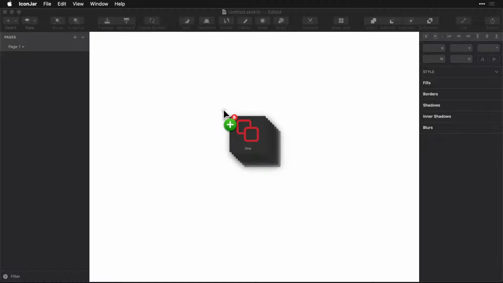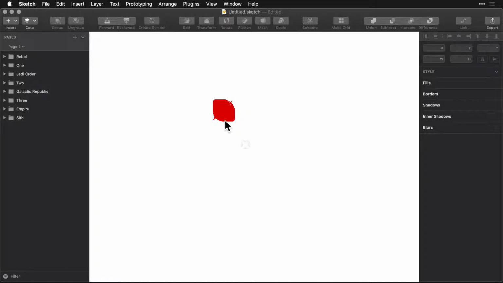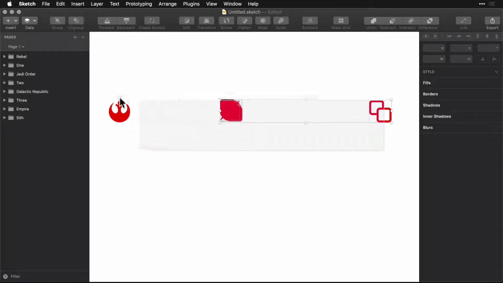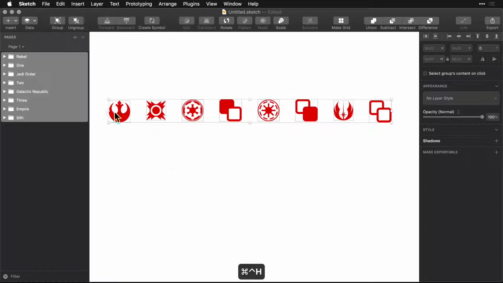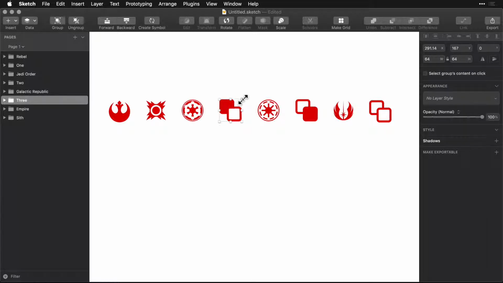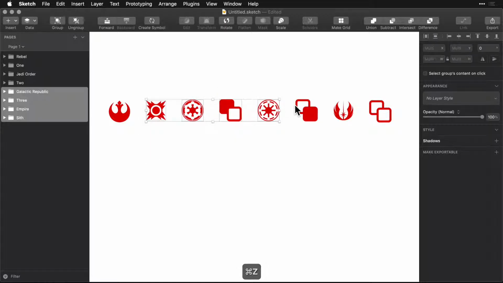But right here I have a Sketch file, I can drag it, and it adds all of those in their own groups to the file. Now it stacks them, so let's go and clean that up really fast. Let's put one over here and one over here, and then we might want to distribute those so we can see them. And now we have access to all of these. I can get to work and resize these to whatever I need, or hopefully I've already got them at the size that I need. Really easy.